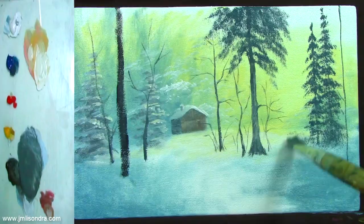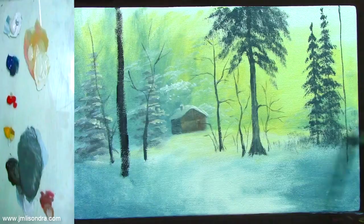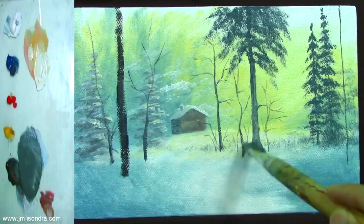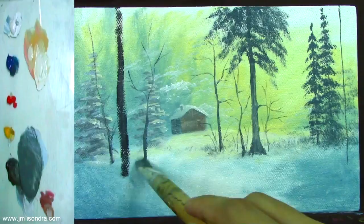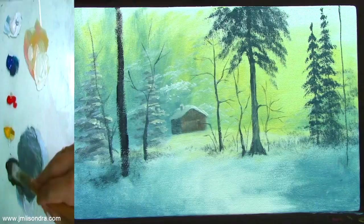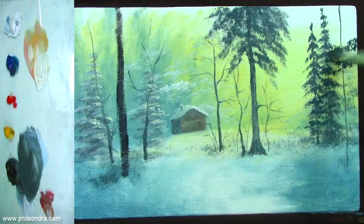Let's add a little more dark tones here to make this look more like a forest. It's not a real forest otherwise. You should not paint a really clean landscape. So we need to add a little more dark tones to make it look realistic. There, here, there. Add more. I'm going to use some black, and I think I'm going to put more pine trees here.